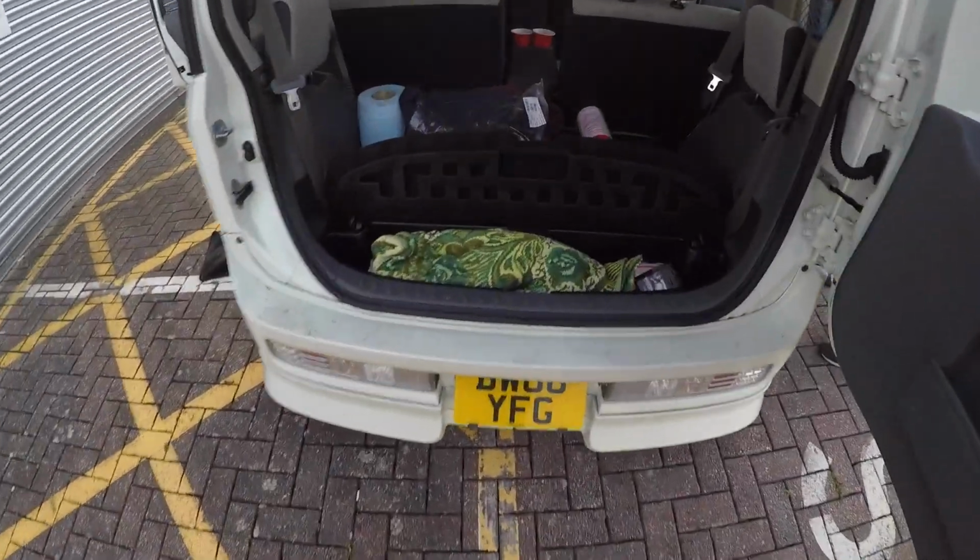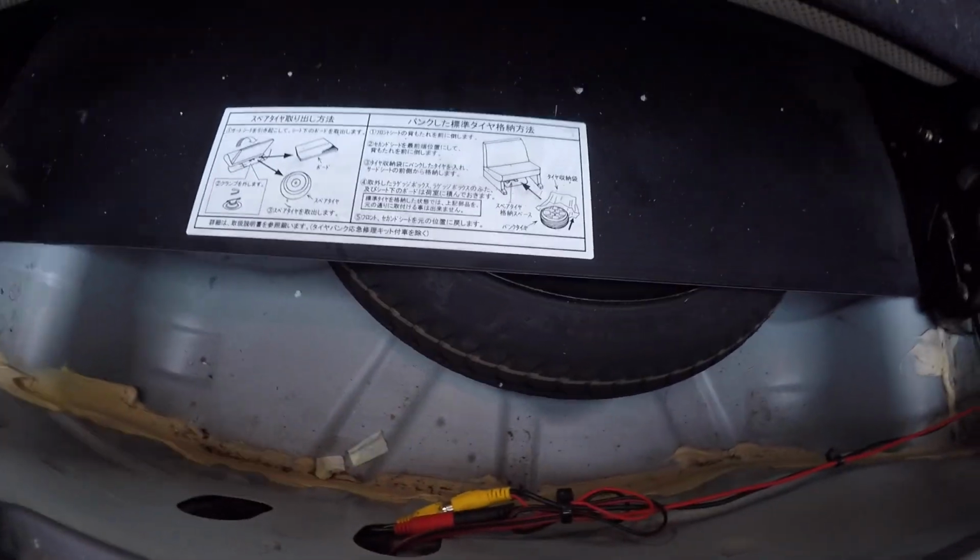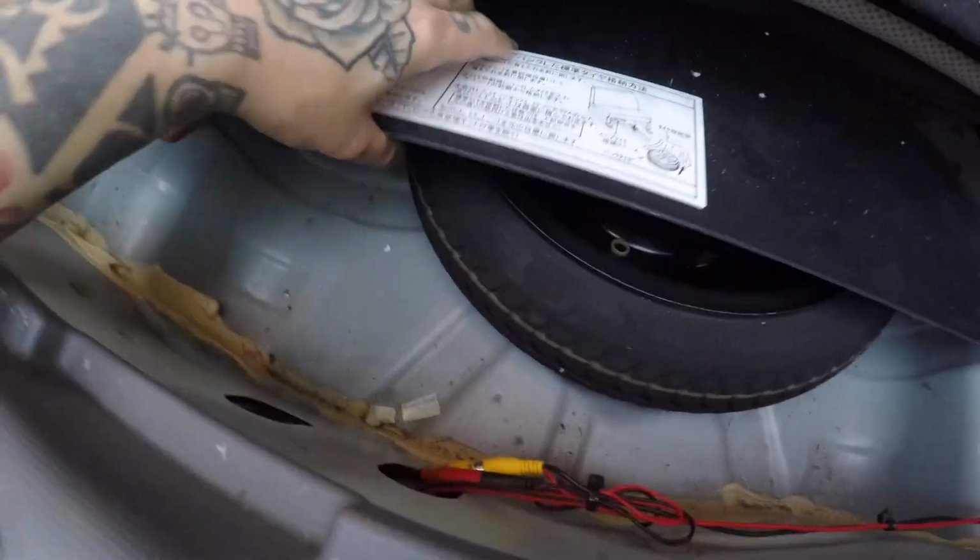And then if we lift out this bit here, take this out of the way, lift this plastic tray out. Yeah. Oh, look at that. And under there, wow, you've got your space-saving wheel. I mean, that's in pristine condition.